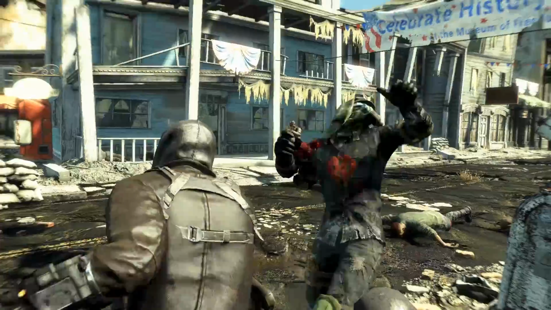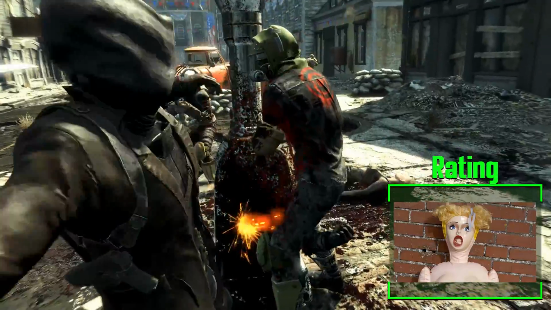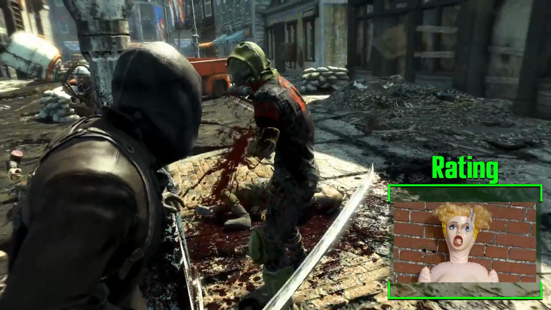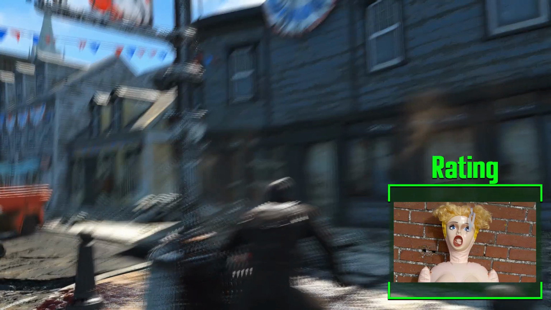I rate this mod 1 picture of my ex-girlfriend. She was a real bitch. She just broke up with me randomly on this super windy day. She just flew off, never to be seen again.